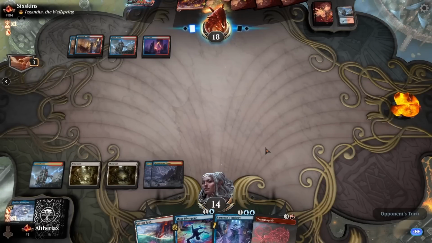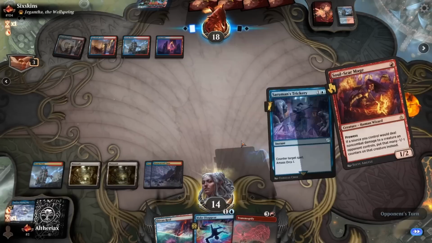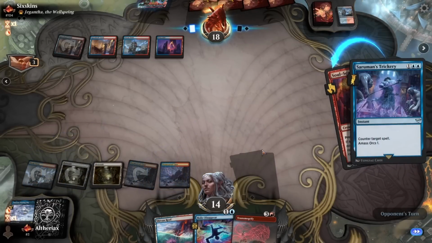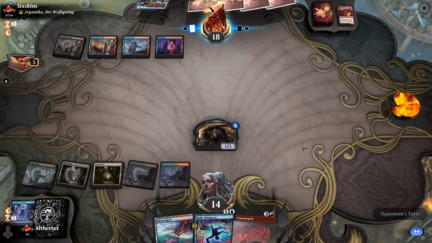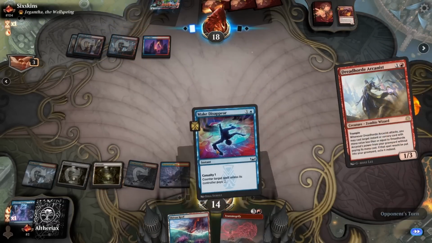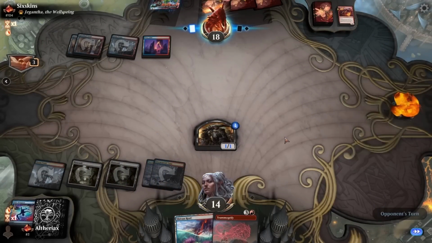I think we'll probably counter the Soulscar Mage with the Trickery, get that 1/1 token in play, and then see what else they do. So we'll Trickery the Soulscar Mage, cut them off a creature, because the most important thing in this matchup is just getting rid of their creatures wherever possible. They really struggle to win without it. And then we can Make Disappear the Arcanist here, and then pay very close attention to if they have priority.